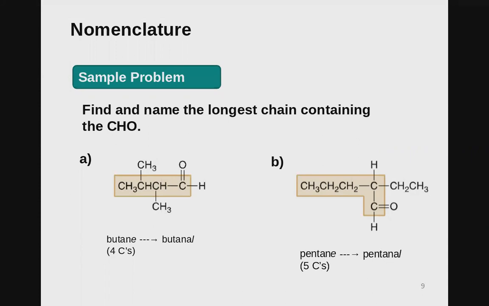Now let's break that down. But tells me 4 carbon. Al tells me aldehyde. 2, 3 at carbon 2, carbon 3. Di tells me there are 2 methyl groups, and methyl group tells me there's CH3. Then we have our next group. What do we have to deal with here? Just one thing. I heard ethyl. Yeah. So we have carbon 1, 2. We have 2-ethyl, and then pentanal.